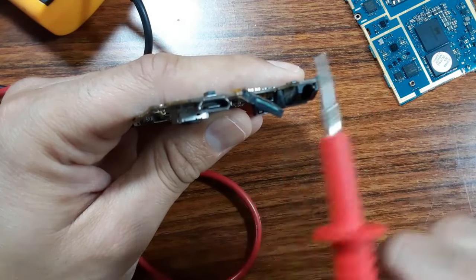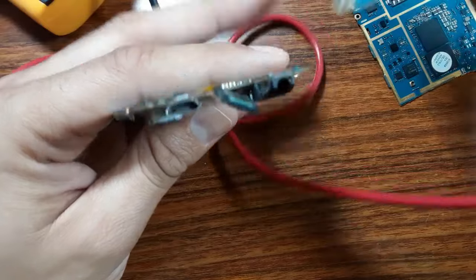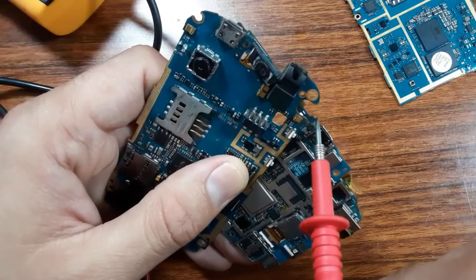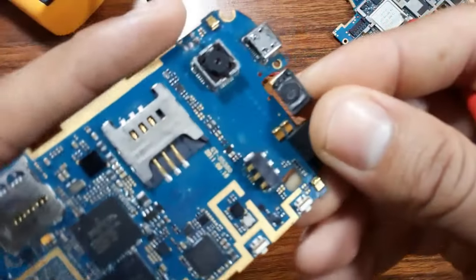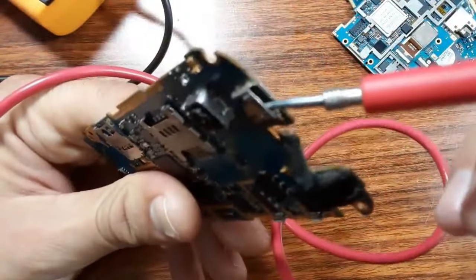Basically, this is the main failure in many cell phones. As you can see also here, in this motherboard, this is the power connector, okay? So you should always check if you get a motherboard with this problem.